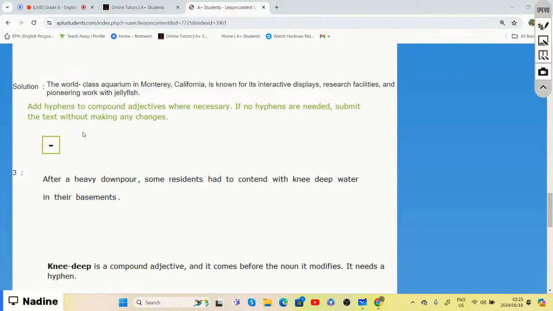So it says after a heavy downpour, some residents had to contend with knee-deep water in their basements.